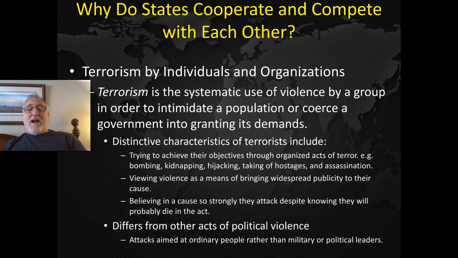Bombing, kidnapping, hijacking. Hijacking was the big thing in the 70s, hijacking planes and taking them to Cuba or Africa. Taking of hostages like Iran in 79 or 78, or assassination of leaders. Violence gets attention, it gets eyeballs, it gets TV coverage. I still think one of the best deterrents to terrorism or school shootings, which is terrorism, is to stop talking about it. Handle the situation at the school, help the kids grieve, let them grieve, because by continuing to have it on TV, a kid's never going to get to move on.